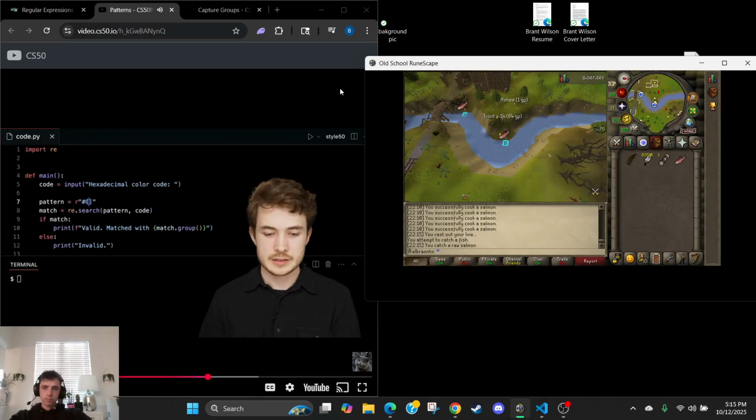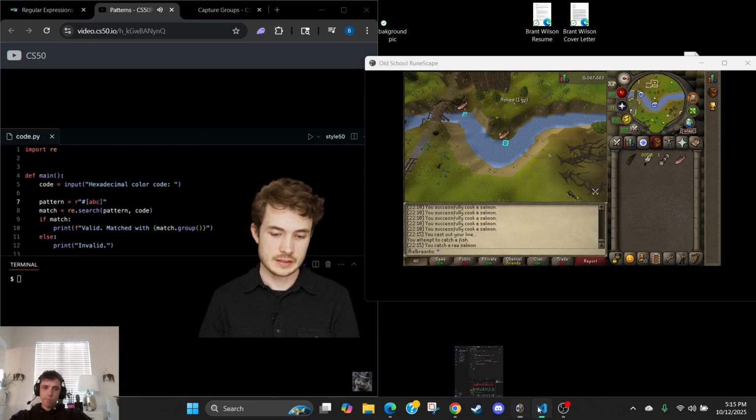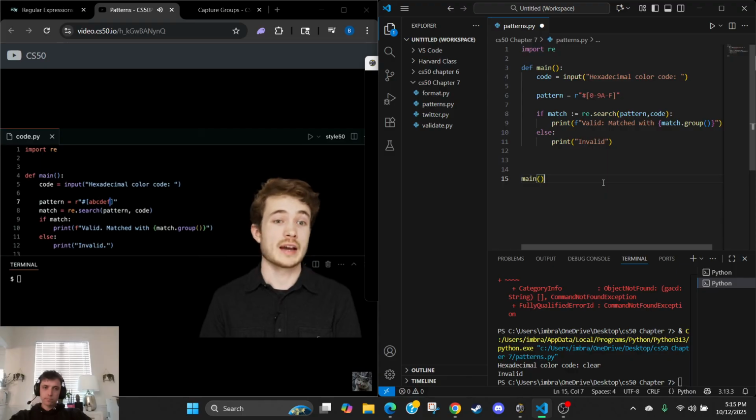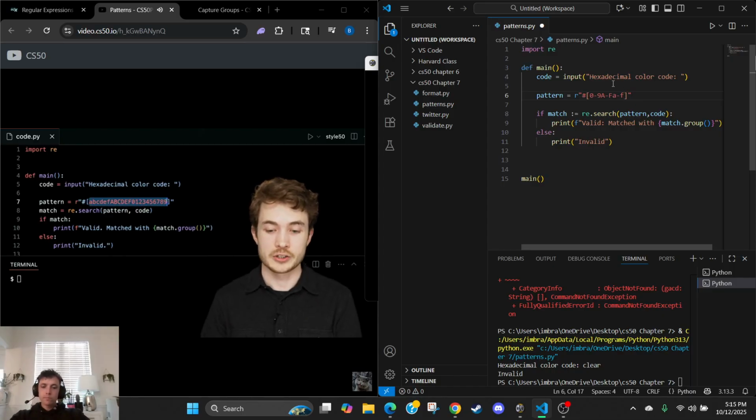So let's begin, let's say, with these actual letters here. I'll go a, b, c, d, e, f to say we could match any of these individually, either lowercase a, lowercase b, c, d, e, f. We also want to take in the capital A, B, C, D, E, F, and then anything between 0, 1, 2, 3, 4, 5, 6, 7, 8, 9. So this is our character set. After we find, let's say, the hash symbol, we should expect to find any character in this set. So let's try this out.